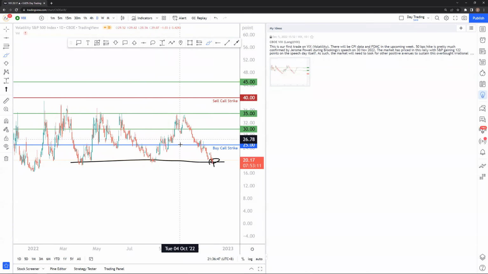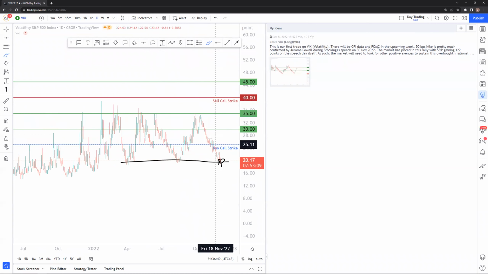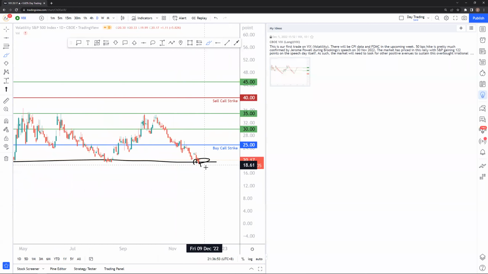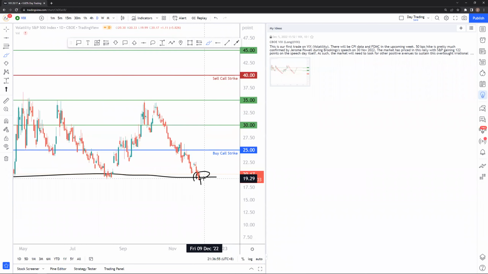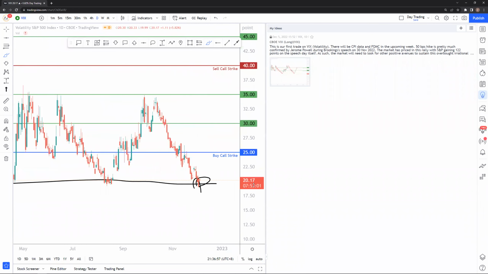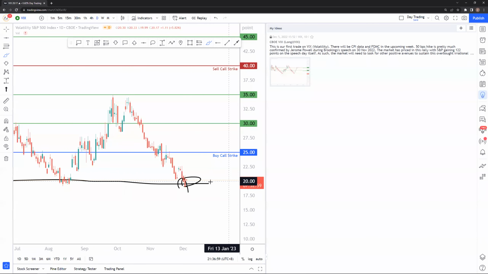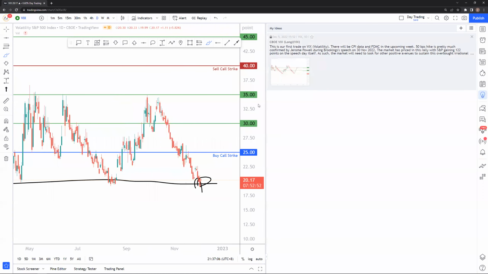So it is not like I can anyhow go and place a bull call spread at any random price. So yes, the entry price does matter. But whether you get at 20.17, 20.09, or 20.22, it doesn't make a very big difference. But of course, I'm not going to make this trade when VIX is at 30 or VIX is at 27. Okay, so I hope I answer your question.